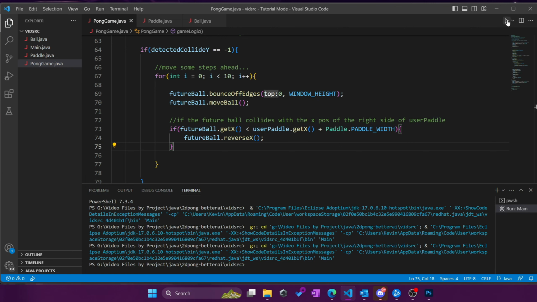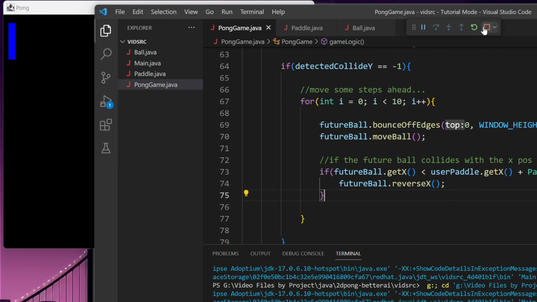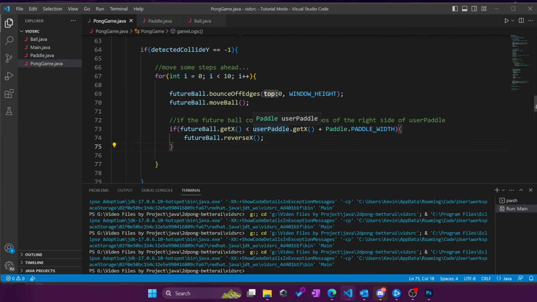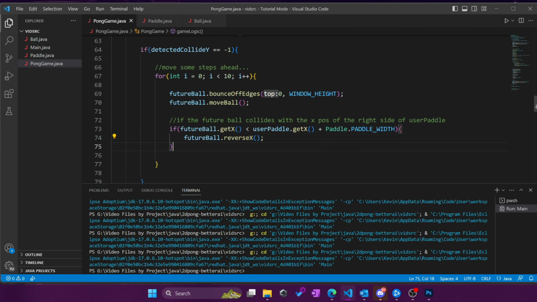Okay, now let's run this real quick and just see what happens. So hopefully you saw that it just bounced right off the bottom and then the right side of the screen. So we know that the first part works. Since I haven't put in any logic for finding the next position or anything like that, and we haven't even gotten the paddle down to where it's supposed to go quite yet, we're not really doing anything with that future ball yet. It just bounces off the right, and that's fine for now. But at least we know it's moving like it's supposed to.